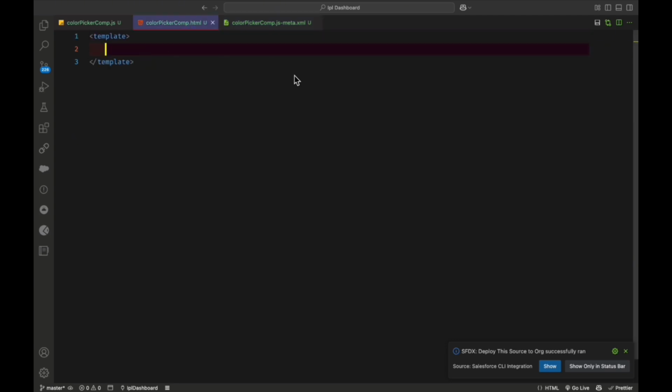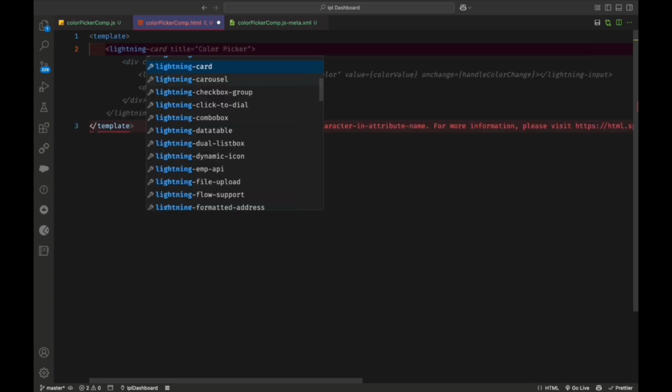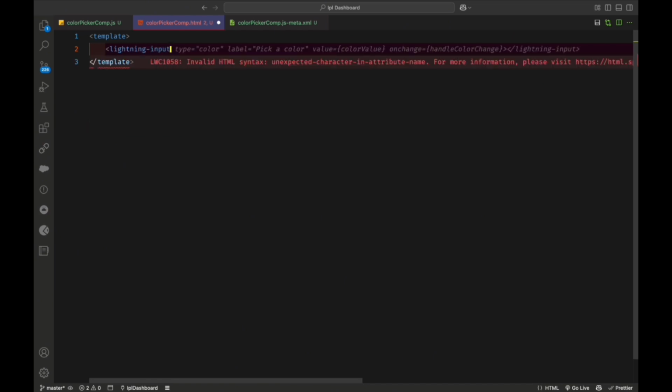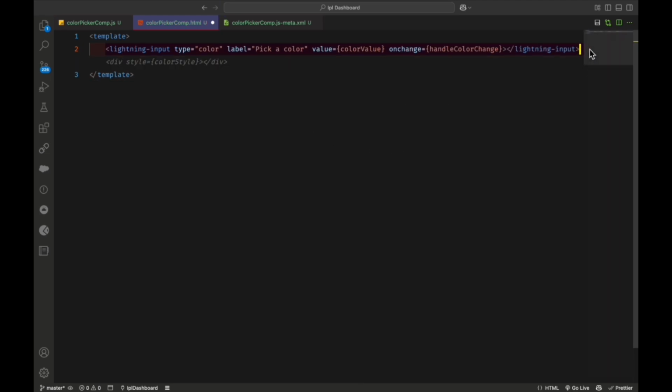Now under the template I need to design something. Based on all these LWC attributes or components, we can design this color picker. So first of all, let me take this lightning input. We have lots of things, and lightning-input is one of them, with some suggestions given by my editor.